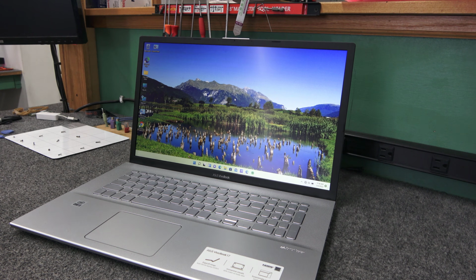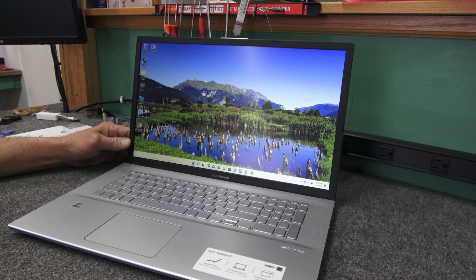So I'm going to take out the 1 terabyte hard drive. I will try to clone it on my cloning station, even though it has bad sectors. I did a scan on the hard drive, and it definitely has bad sectors. Plus, I did a check disk /R and found about 28 kilobytes of bad sectors. I could just tell by the way it was running that it had a bad hard drive. So I'm going to get that thing out of there one way or another.